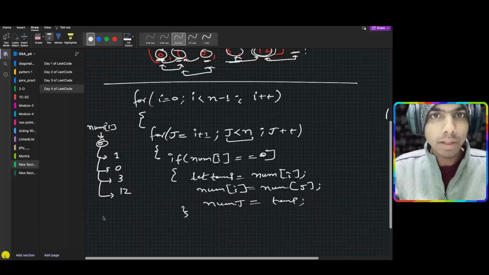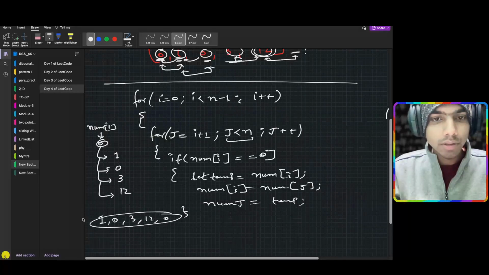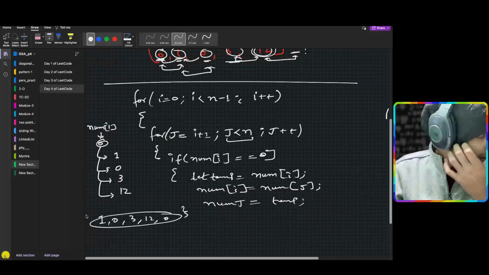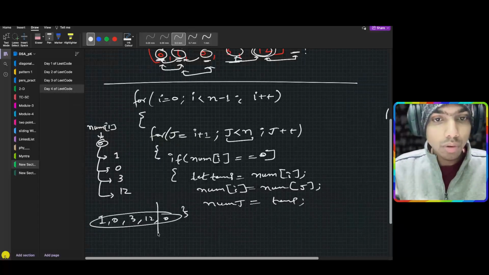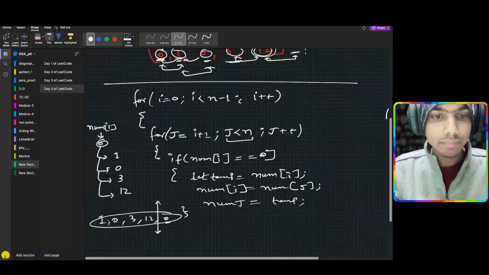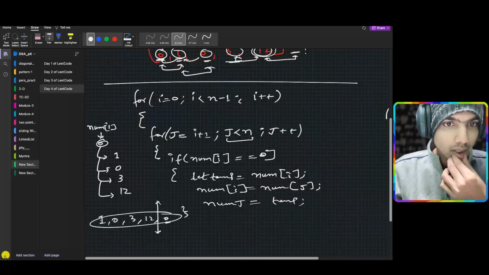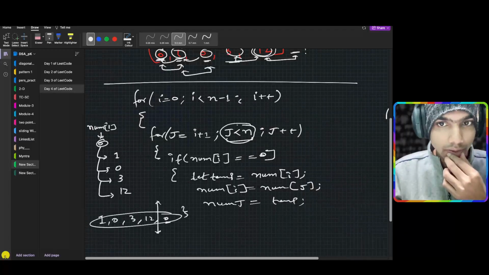So the order would be like this: 1, 0, 3, 12, and 0. Now in the next iteration, we need to go till here only, because at last we have 0 already. So this is the condition defining it, right?